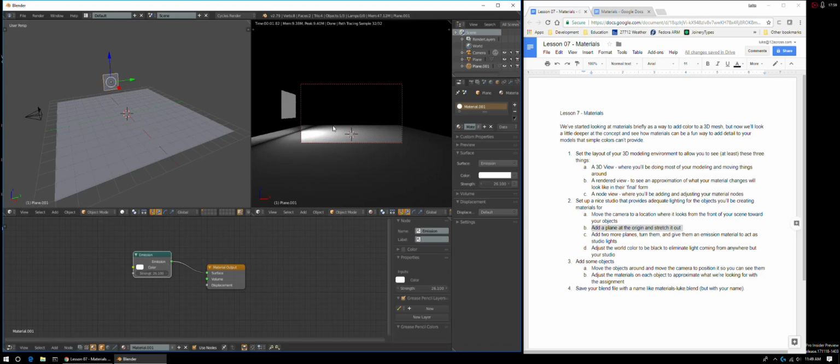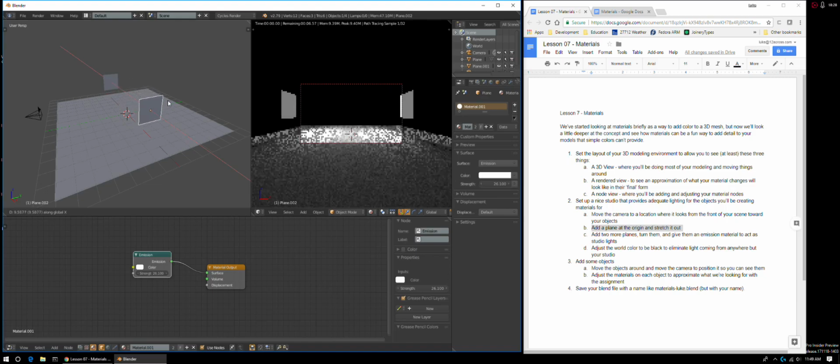So once we get a good amount of light out of that, then we're going to duplicate. We talked about this in class. In most programs you hit Control-C to copy and Control-V to paste. In Blender we use Shift-D to duplicate, and that'll initially give you the ability to move your duplicate object around. We want to move it along the X-axis, so we'll hit X, and then we'll just move it visually over to the other side, so that we get a decent amount of light coming from both.